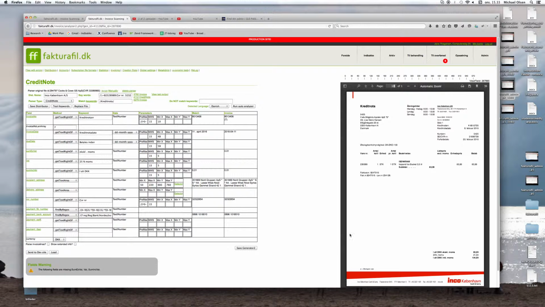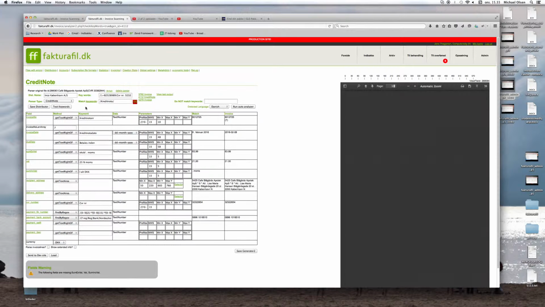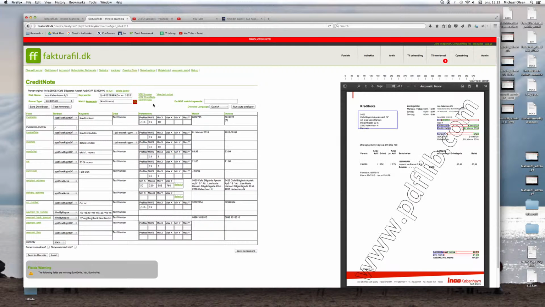I can see I'm looking for the word credit note in order to recognize this, and this is not being recognized, probably because it's not being recognized at all. So I'm going to replace the file for this credit note. Now it's mentioning that it actually matches another parser. This little green dot here shows you if the template that you're on matches the document you have currently loaded. And this tells you that it matches parser 3782, so you can see that it actually matches the invoice up here.